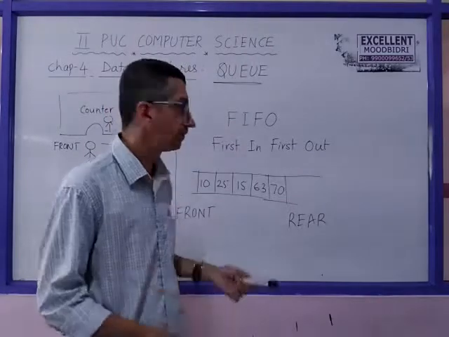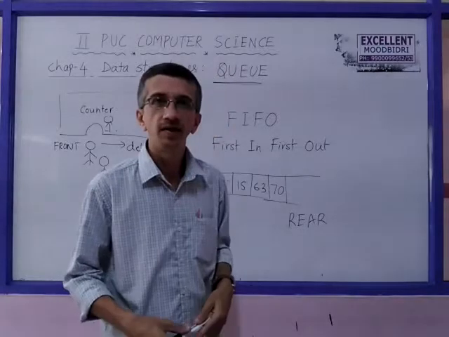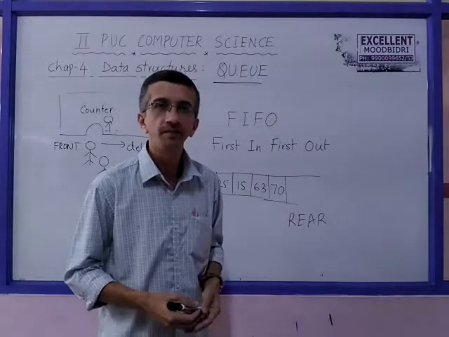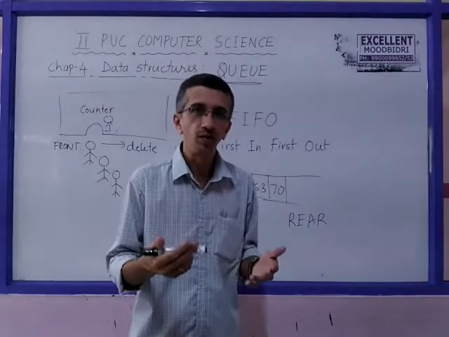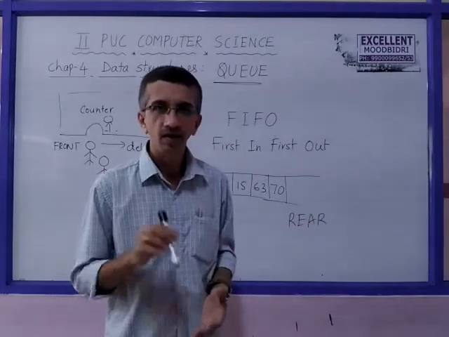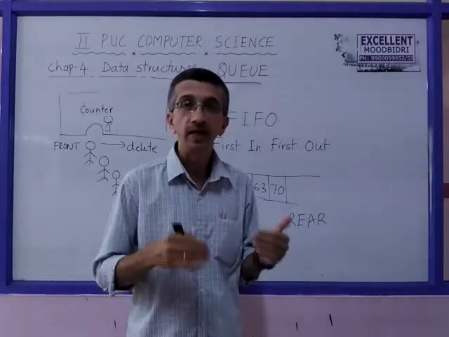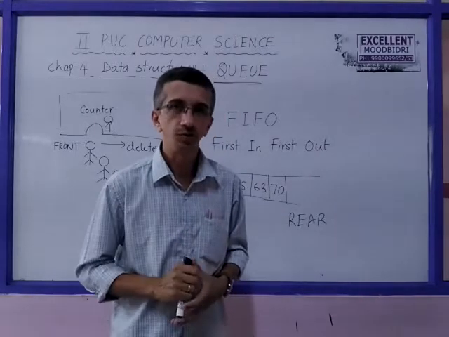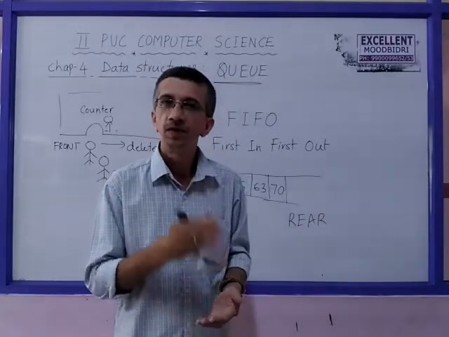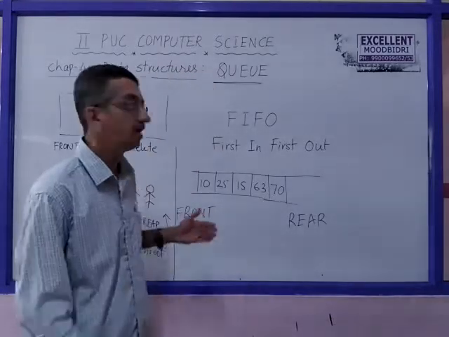Based on this principle, there are so many applications, even inside the computer. There is something like process scheduling. So all those things we see in the applications of queues. Process scheduling: various competing processes to be executed are put into the queue, because there are hundreds of processes happening in a working system. We have so many processes, but the processor which will execute all of them is usually a single processor. So all the different processes have to be executed with the help of a single processor. But which process has to be executed first? For that, there is a need to maintain a queue.